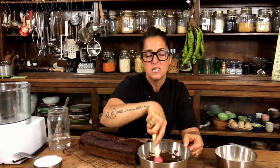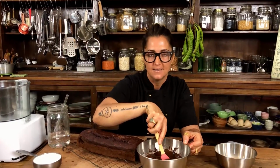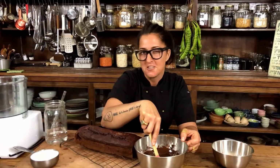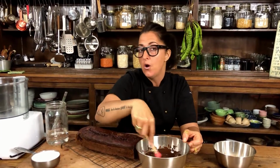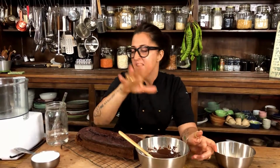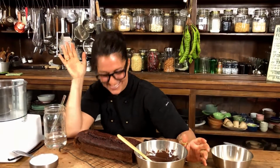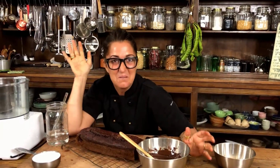I am making a dark chocolate frosting. A dairy-free dark chocolate frosting. Look at me, I've got no idea what I'm doing. I have never done this before in my life. I thought I'd just give it a whirl and see what fucking happens.